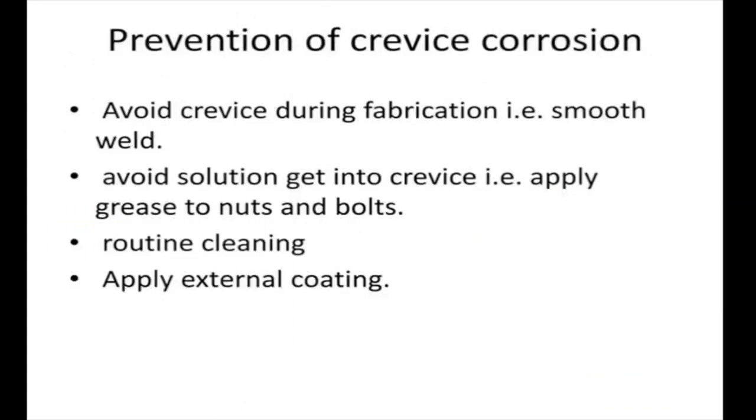So prevention of crevice corrosion is done in the following way. Avoid crevices during fabrication, that is, smooth welding is required. We have to avoid conditions which create crevices, apply grease on nuts, bolts, etc., do routine cleanup and servicing, and apply an external coating if possible, that is grease or paint or something similar like zinc oxide, etc., that is required.